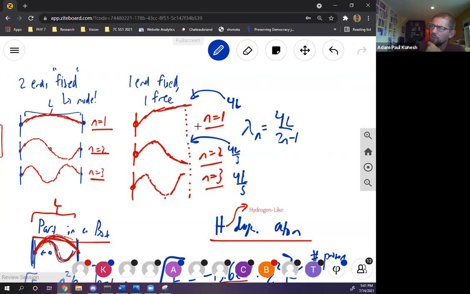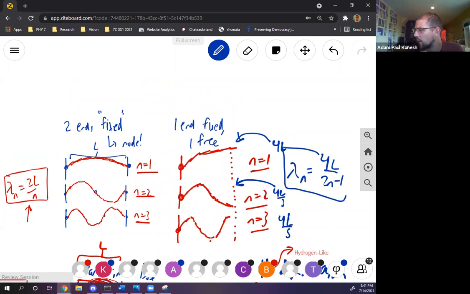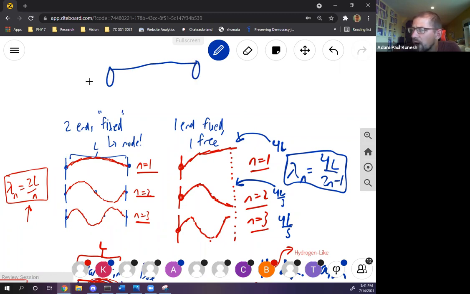One thing that tends to throw students for a loop on these kinds of one end fixed, one end free things involves pressure waves, like a flute, say, or we had a didgeridoo a while ago. With pressure waves, the end that is fixed is the end that is exposed to the atmosphere. So if I have a side that is open, then pressure is fixed at atmospheric pressure. So this would be a fixed end, a node on this side.